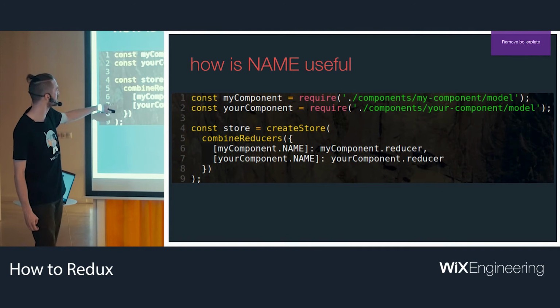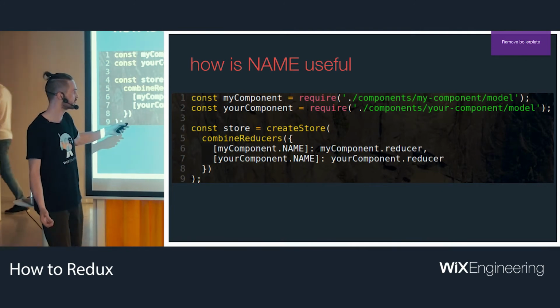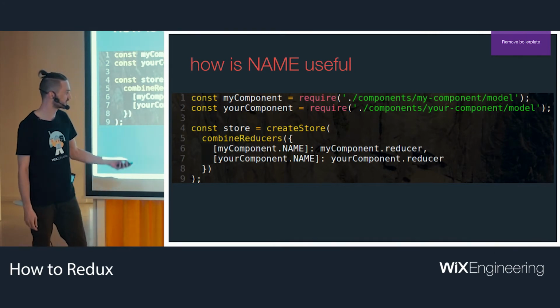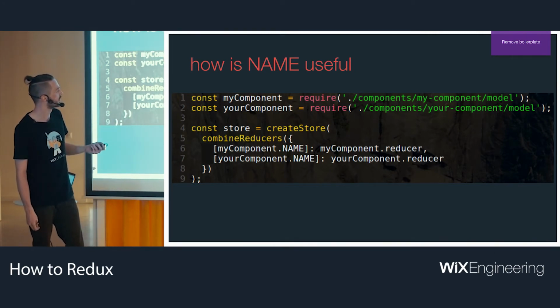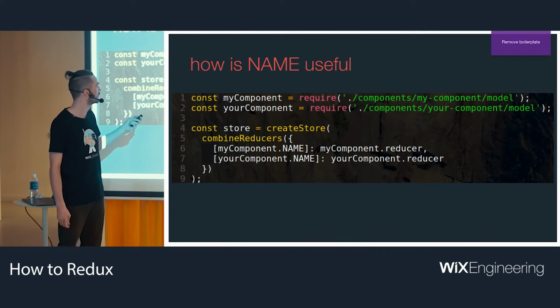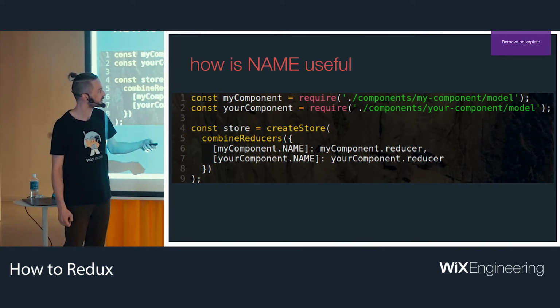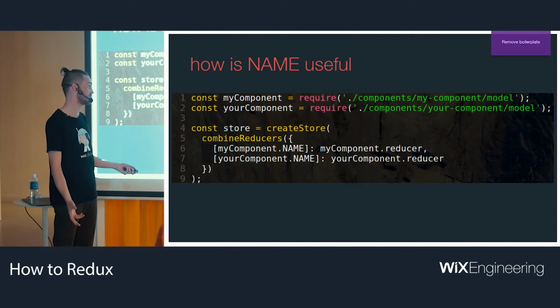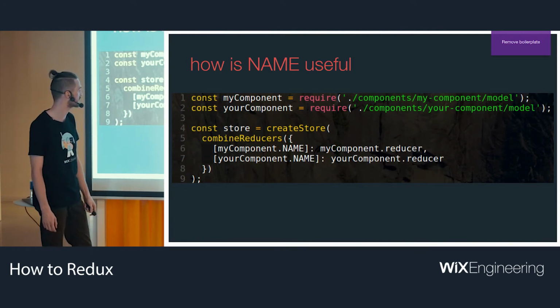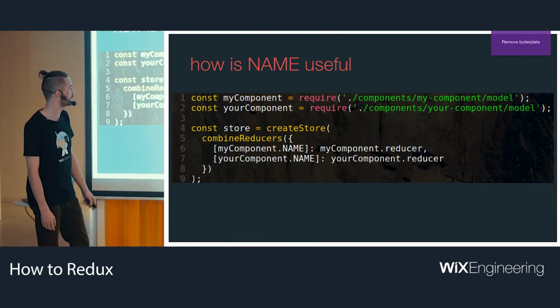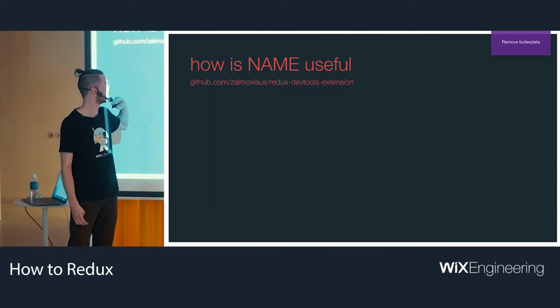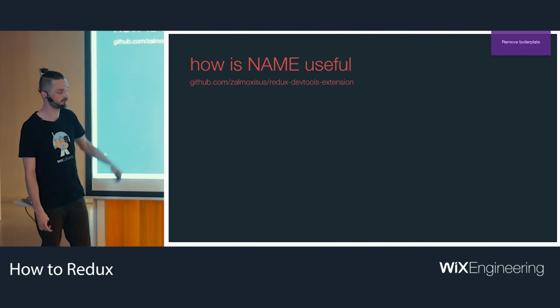As I said, you can use it in combined reducers, which eventually passes one reducer to create store. So here you just import, or in my case, I just require the model file where I keep this name and model things. And here I just reuse it. So it's just one place to switch if I need to change it at some point, and I don't need to jump around.